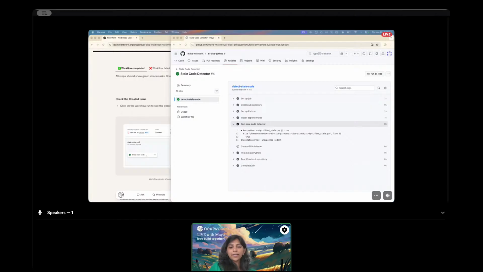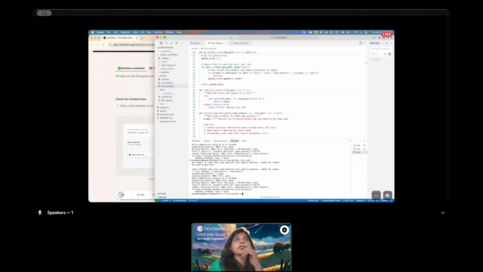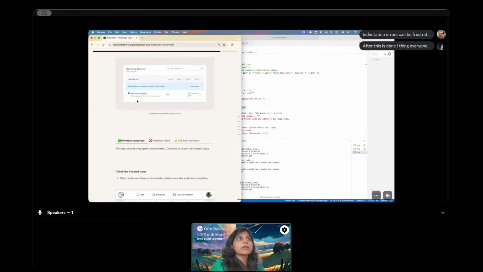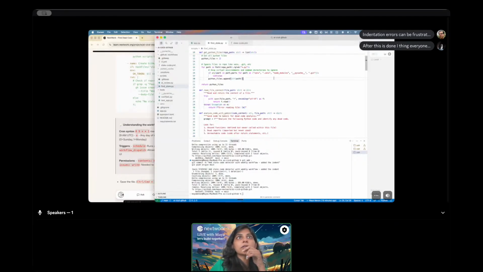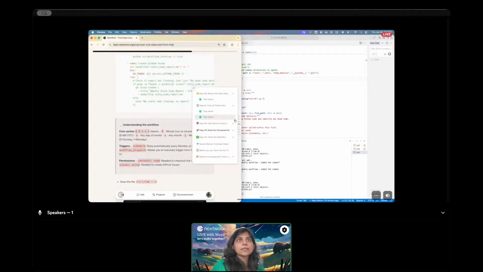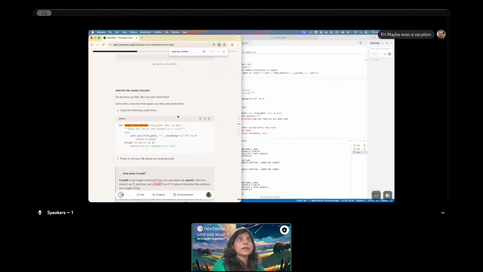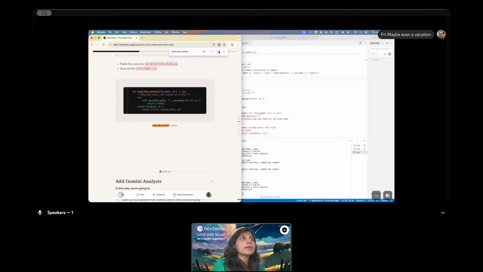I wonder if there's a way I could verify the Python files are compiling before I push it. I think this is supposed to be indented maybe. Let me go back and check the file. Let me go back and check the code. So this is for the read file content. Okay, it's after this. Yeah.